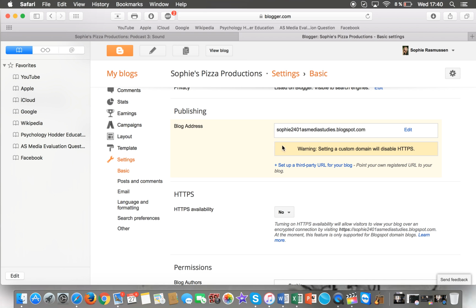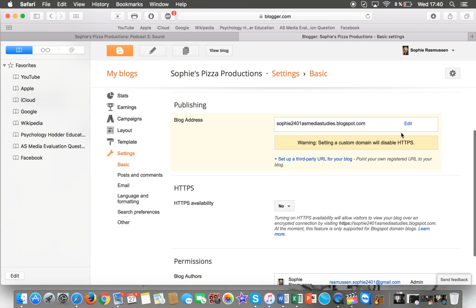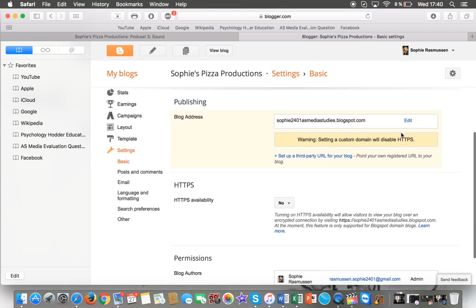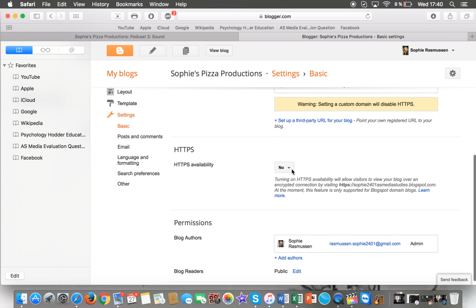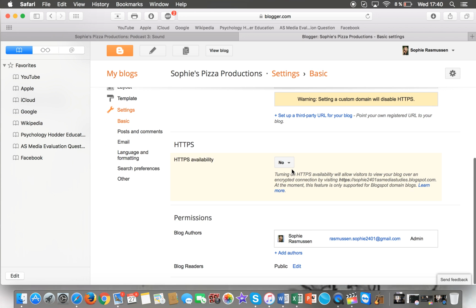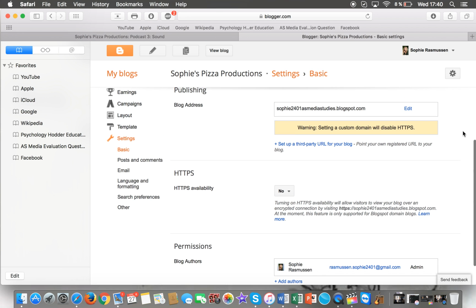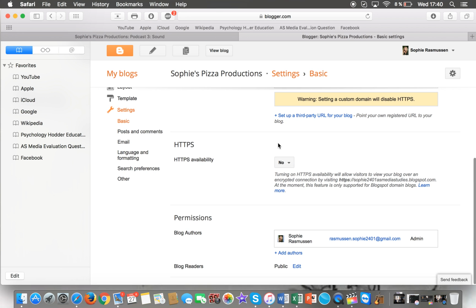If you ever want to change your blog address, you can do that as well. Just remember to save it because it's very important, because otherwise it can also get confusing. I, for example, changed mine once and then it was a bit hard because I didn't save it, and I ended up with 2 different hyperlinks to my blog, so that wasn't quite good, but yeah, I got out of it again.